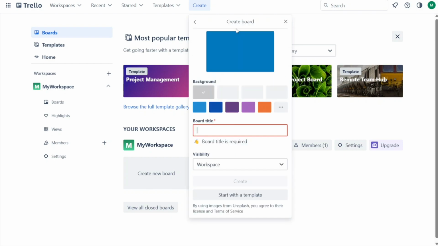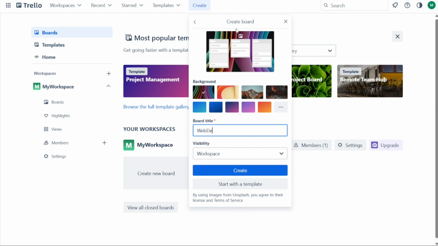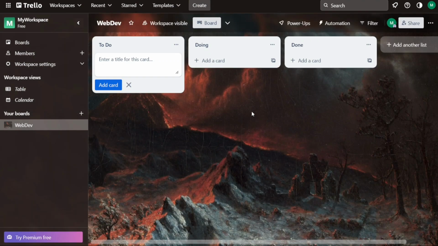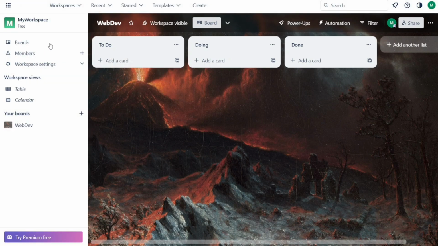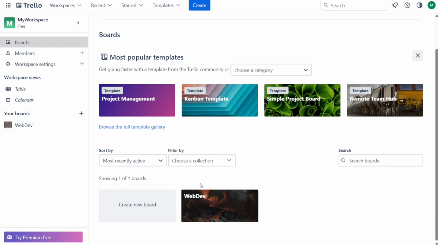Once you have selected Create Board, you will be prompted to give your board a title. Additionally, you have the option to choose a background color or pattern for your board. Note that the background can be changed later if desired. After entering the board title and selecting the background, click on the Create button to create the board. Alternatively, you can choose to start with a pre-built template by clicking on the Start with a Template option below the Create button. After clicking either the Create button or Start with a Template option, your board will be successfully created. You can now find your new board in the Boards section of the left menu, alongside any other boards you may have. If you are a part of multiple teams within your Trello account, the boards will be sorted by teams for easy access and organization.